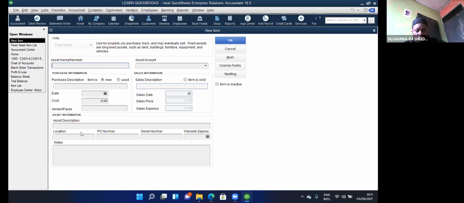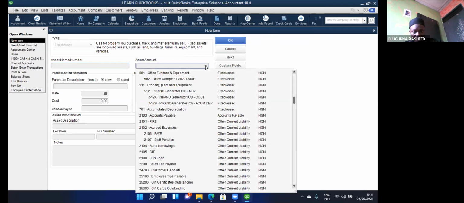What it's going to ask you is to give the system the name of the asset and the assets account. As it is now, if we have, for instance, office equipment, it means it's going to be under office equipment cost. Like we have the generator now, if we want to register this generator, any cost that will go to it should go under the generator cost.